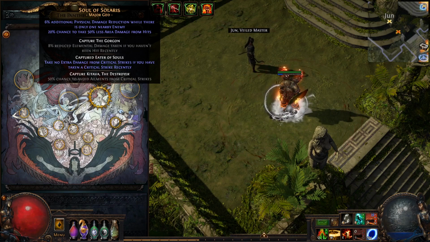And the 6% physical damage reduction, you already have amazing physical damage reduction, and this is just more win. So you could technically switch this up, but the reason I go this is for the take no extra damage from critical strikes if you have taken a critical strike recently. Super important.